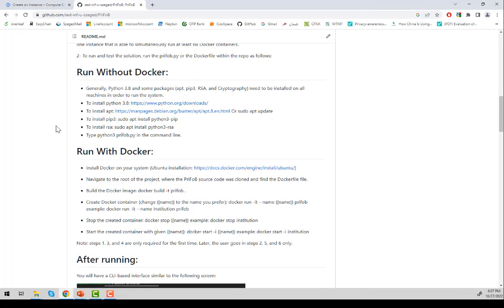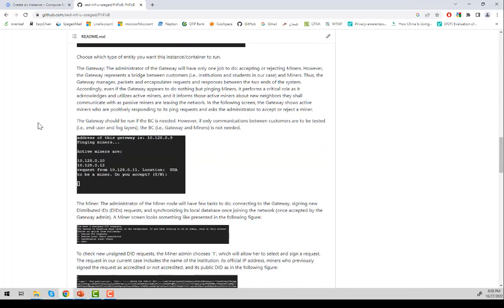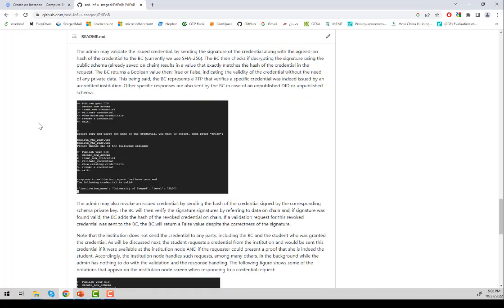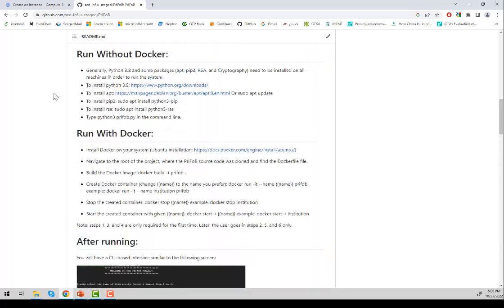If you want to run it on any other operating system, you can run it directly as I will do now. Or if you face some problems, maybe with the Apple operating system, then maybe you need to run it on Docker. But the steps are specified right here, so you have a step-by-step tutorial to check exactly how the system should be behaving.